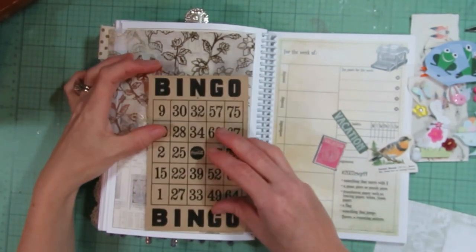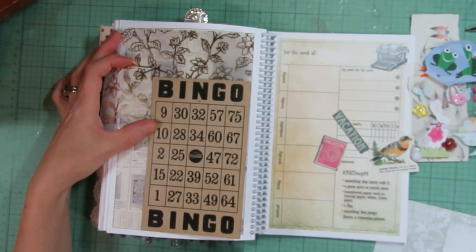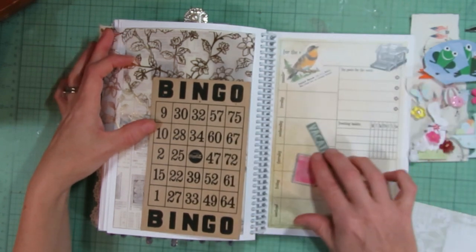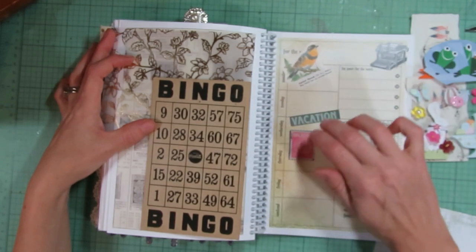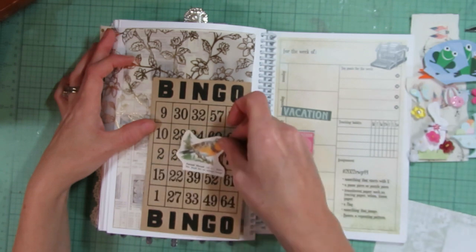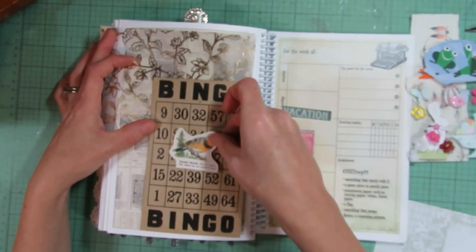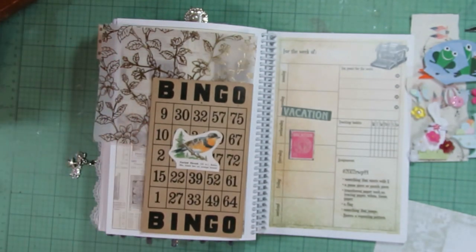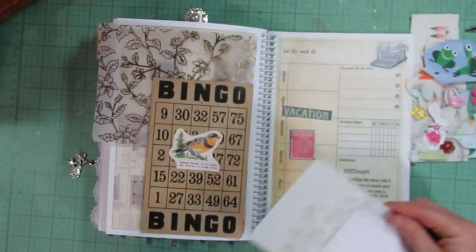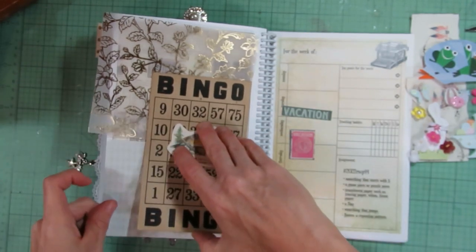I can always move this, I guess, but for now maybe I'll just go like that and see. So something that starts with V, either I need to use the bird or one of the vacation items that I have. So maybe for now I'll just put the bird on the layout. I don't know if I put it maybe in the middle of the bingo card for right now. This is a little bit bigger piece, so maybe I will try and fill this in over here in the corner just to show.